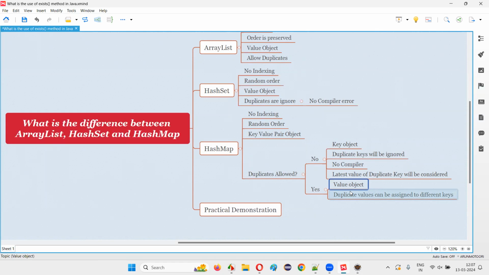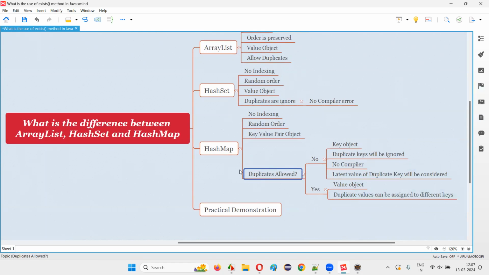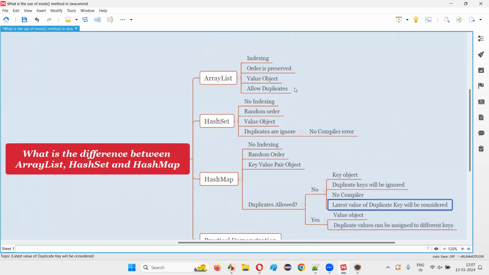Place is the key and Hyderabad is the same, location is the key and Hyderabad is the same, but it is accepted by the hash map because the keys are different. Like indexing differentiates duplicate values, here keys differentiate them. So in hash map, duplicate values are allowed, but duplicate keys are not allowed. They are ignored. You will not get any compiler error, but the latest value of the duplicate key will be considered. So far, these are the differences we had.